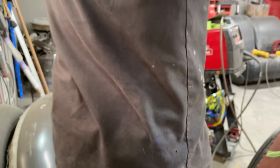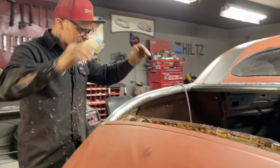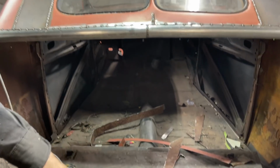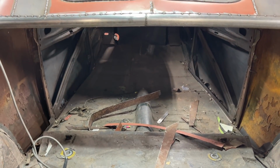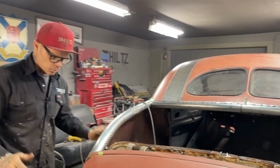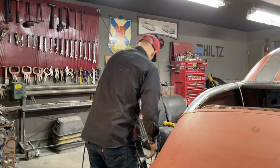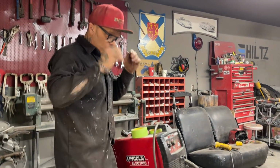You're good. Okay, good. So basically what I'm saying is that, what was I saying? From there to there, that's going to be connected down there. What I'm thinking is I would make a whole new floor for this just because of the repairs that were done before. I think I would make a new skeleton and stick it up inside the car wherever I want it. We'll put some new wheel wells in it because they've been fixed and they're not quite what I want. Not saying anything other than that. They're just not what I think I want.